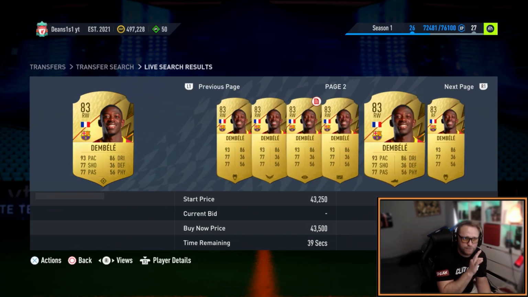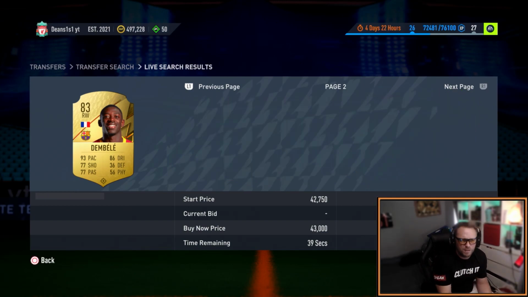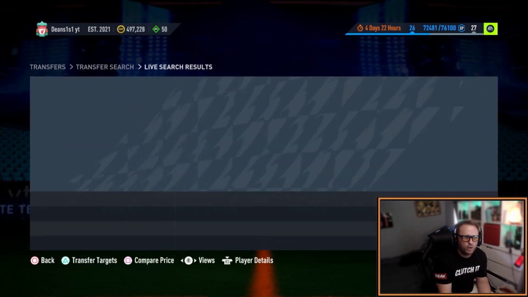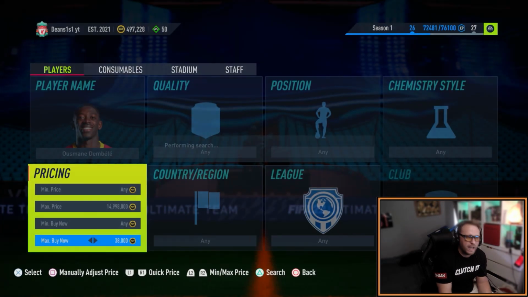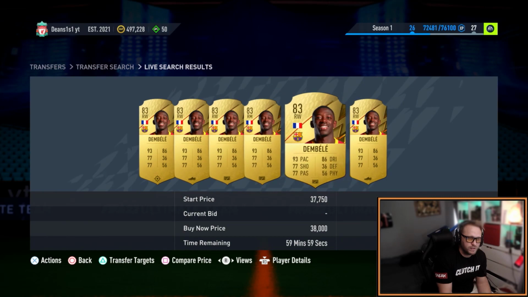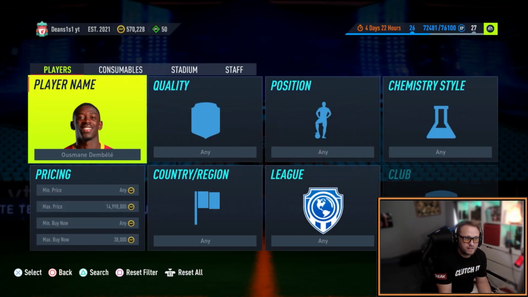And you can do this filter throughout the entire year, okay? You just have to alter the price. That is literally the only thing you need to do, is alter the price, okay? And that's the same on Xbox and PC. Oh, there's one at 36,000. That's already going to be gone, yep. But you can sit here and snipe.